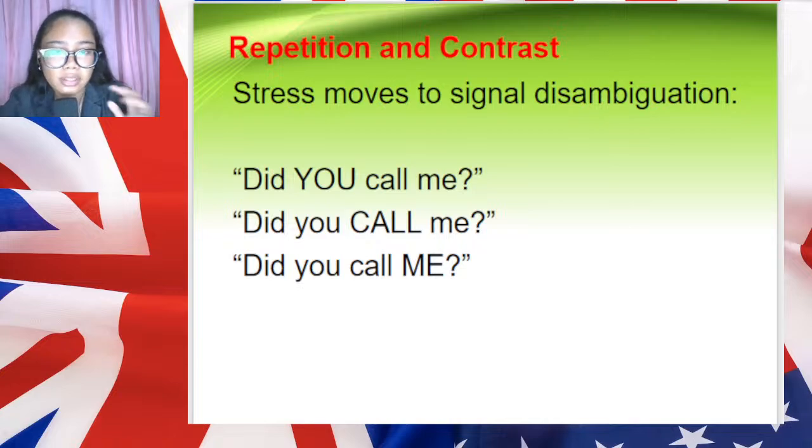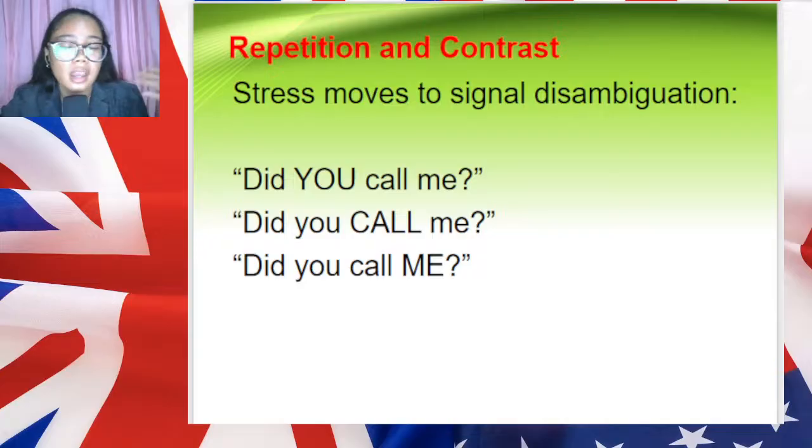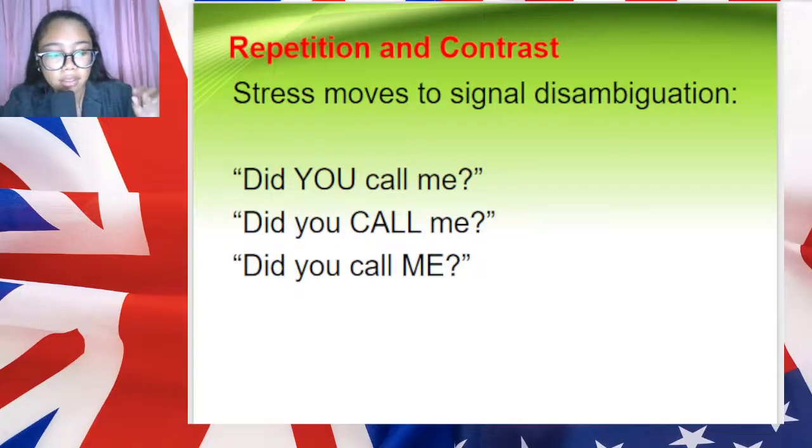Even though nothing about the structure or the words has changed, it's totally the same words, same sentence, everything is the same. Each version becomes its own mini conversation. The rhythm stays similar, but the listener's attention gets pulled in a new direction each time. The same sentence can be interpreted in many ways depending on how you emphasize a word in the sentence.